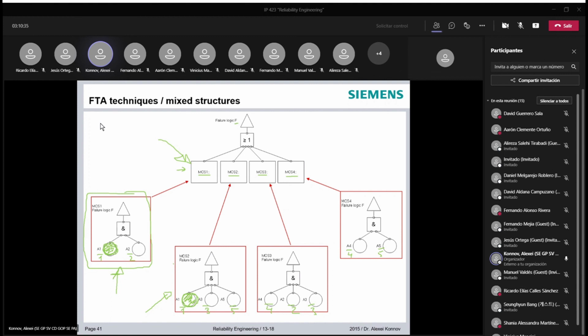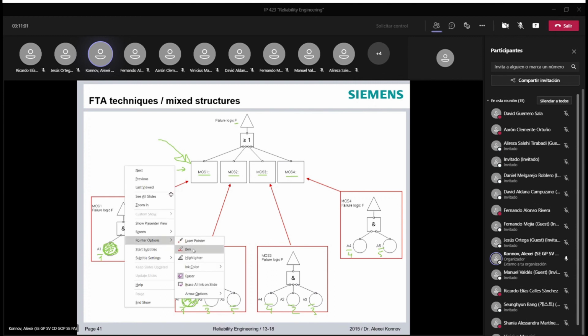And because of that, to have a correct structure, I should have that basic event only once and not twice. So right now I have one and the same event twice. Instead, what I should do is take it just once into account.